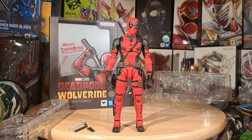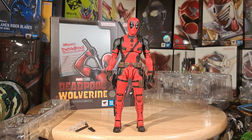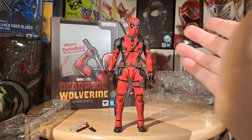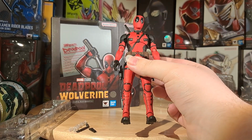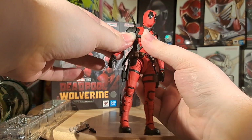which would have been nice. I would have appreciated a dry brush, I guess, but again, I'm kind of using this as my shelf Deadpool. This is the Deadpool that'll go on my shelf and work. So I don't mind it too much. I'm fine if he looks a little brighter, and that makes him look a little more like a comic book character, honestly. His proportions are nice. He looks solid.